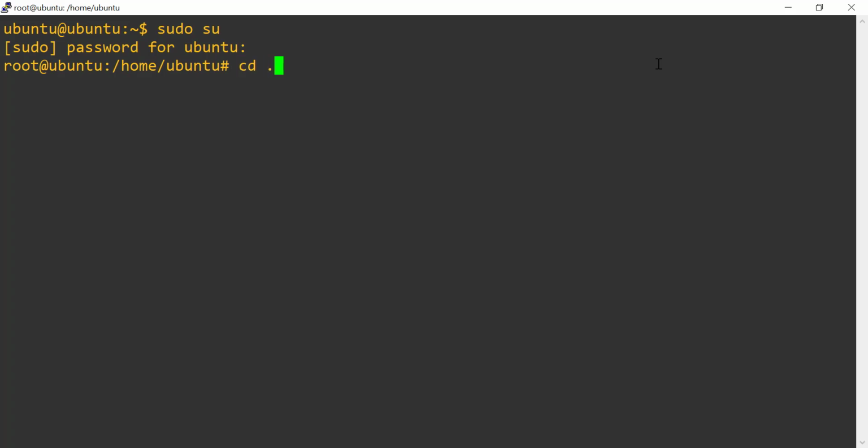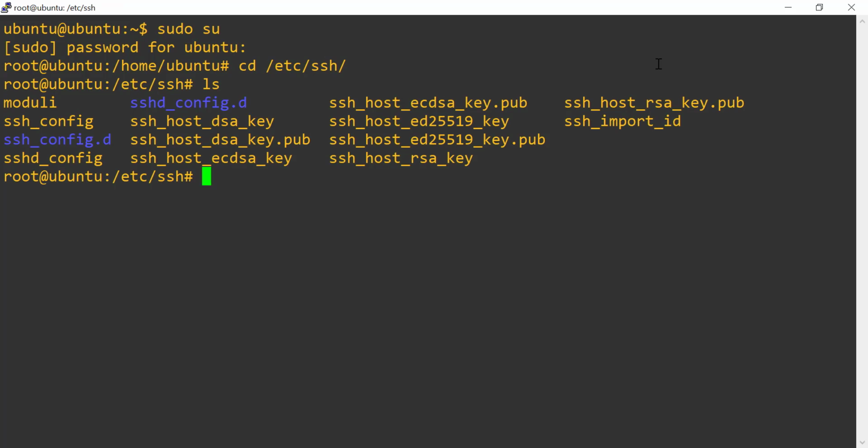Okay, now if you go to the /etc/ssh directory, list the contents. Let us have a look at sshd_config, nano sshd_config.